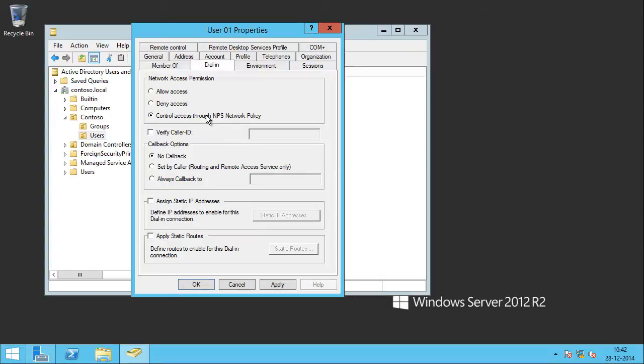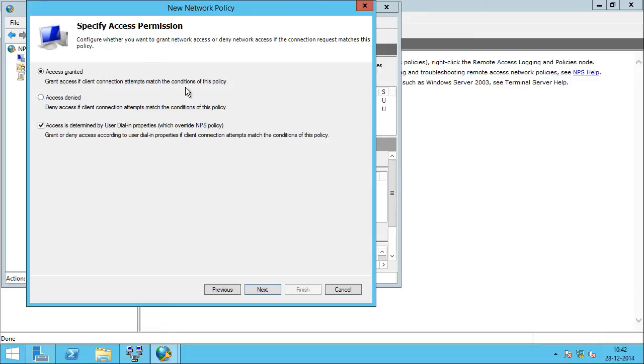If you select control access through NPS network policy, it will allow the user group that I've selected in the previous screen to connect to the VPN server if I have selected access granted. If I've selected access denied, it will not allow the user group that I've selected in the previous screen to connect to this VPN server.